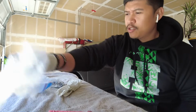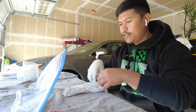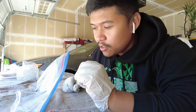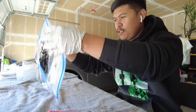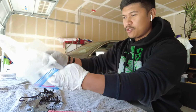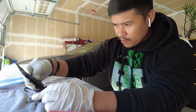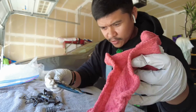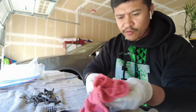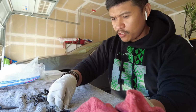But yeah, anyways, I rinsed off the hardware for my brakes, and from the looks of it, guys, it looks pretty good. You can tell that these are really good. As you can see, look, it's better than before, which is great.